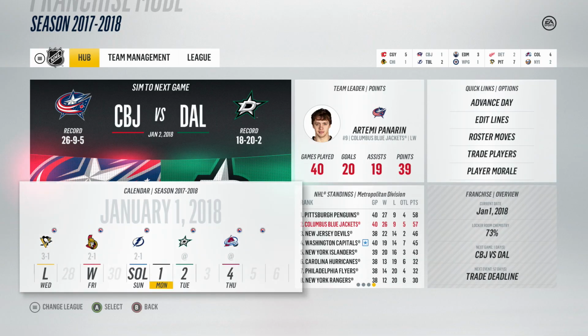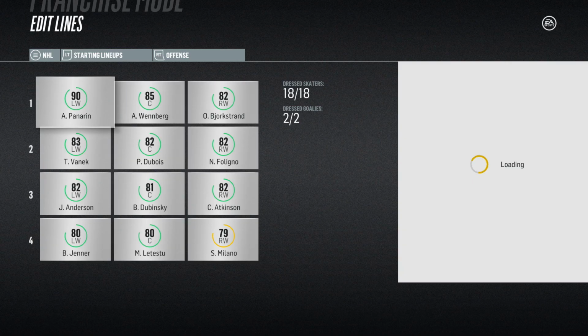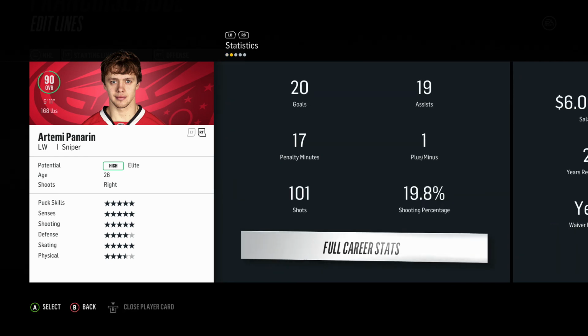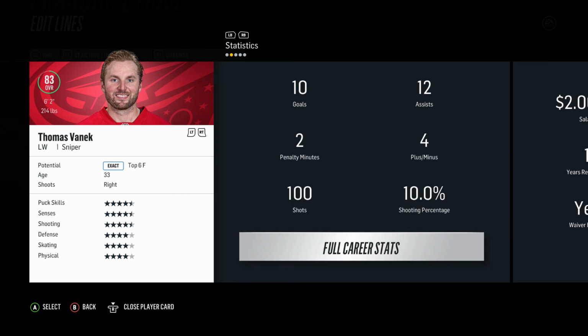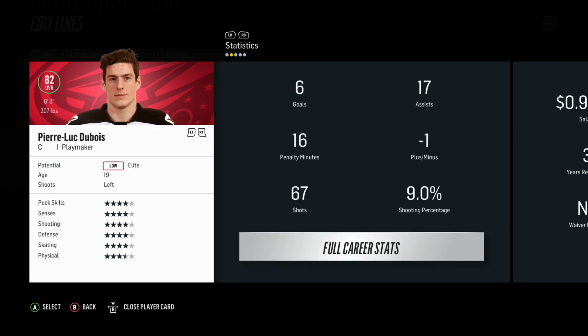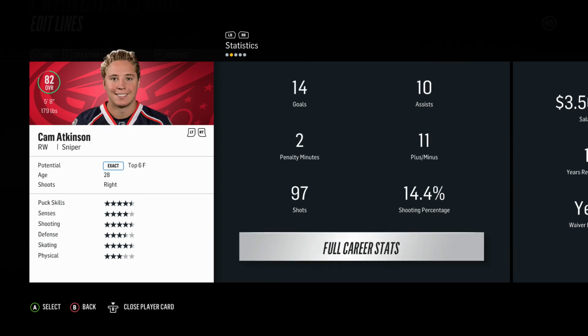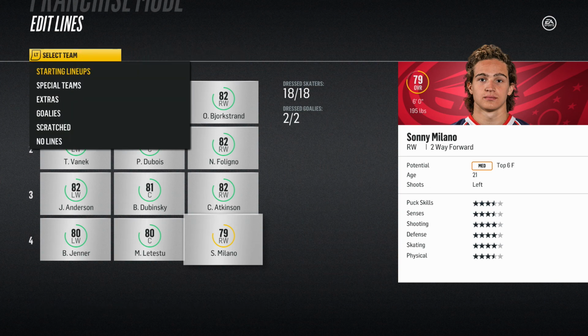Let's go see. We're now in the 2018 portion of the season. Panarin already has 20 goals now. That is nice. Very happy about that. Not too bad. Okay, so Wenberg's actually an 85 now as well. So good from Panarin, good from Wenberg, good from Bjorkstrand, good from Vanek, good from Dubois, good from Foligno. I mean, everyone is still doing really good on that forward core. I'm not going to lie.